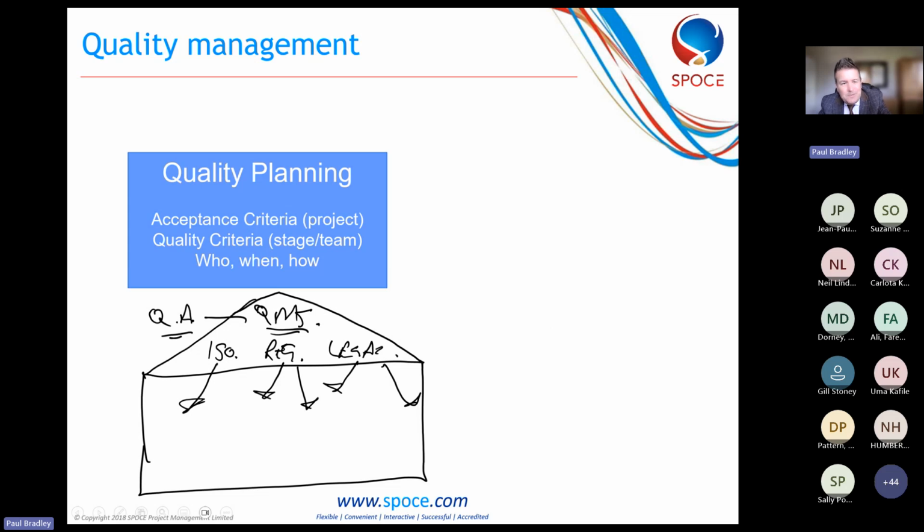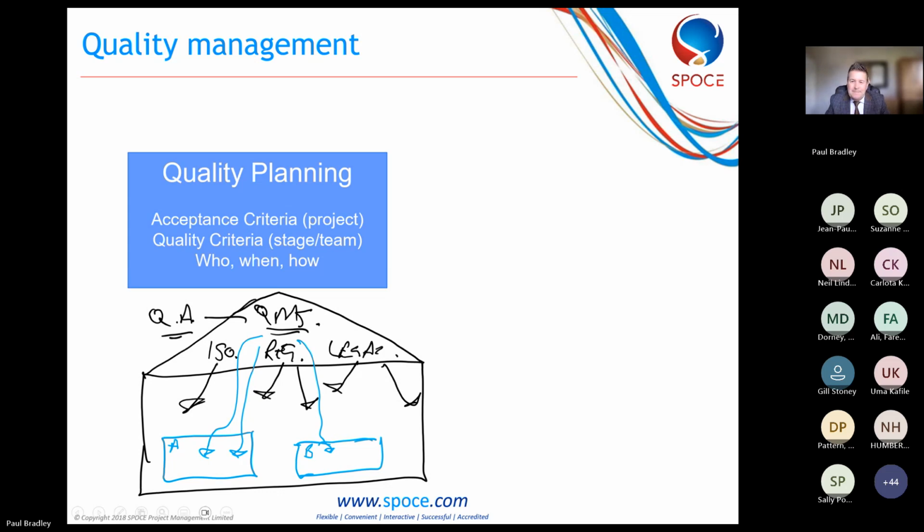And then, of course, when we have a project, I've got a project here and a project here. Oh, my pen won't let me draw a second project. Perhaps it thinks I'm doing too much. So with project A and project B, I'm making sure that the relevant standards are being applied to each of the projects, because I'm working for the organisation and the organisation needs to comply.